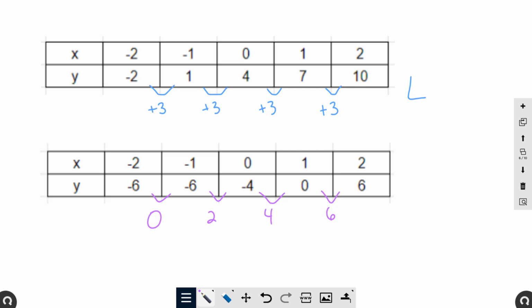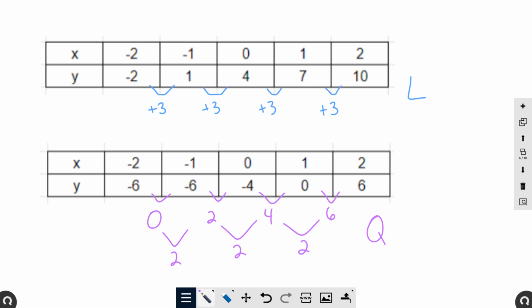Okay? Do it again. So how many numbers are between 0 and 2? 2 and 4? And 4 and 6? 2. These are your second difference. Are all of those the same? Yeah, so it's quadratic. So that's how you do second difference. Find out how many numbers are between. If the second time you do it is all the same number, it's quadratic. Does that make sense? Okay.